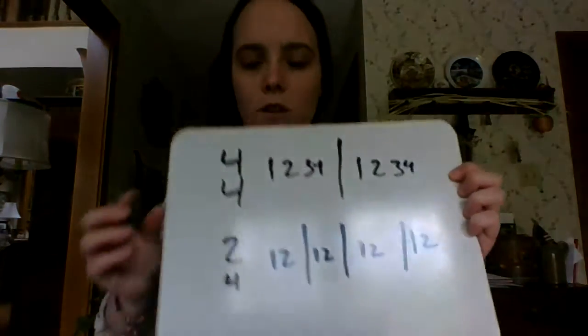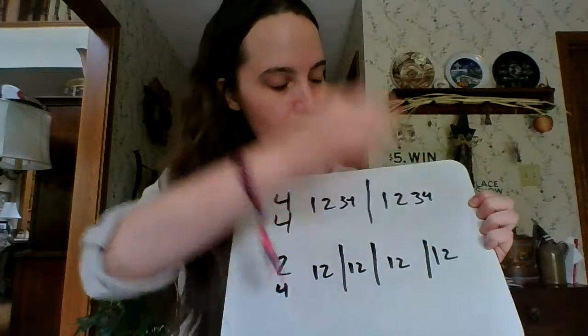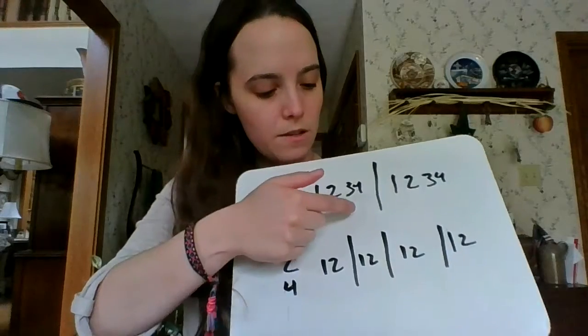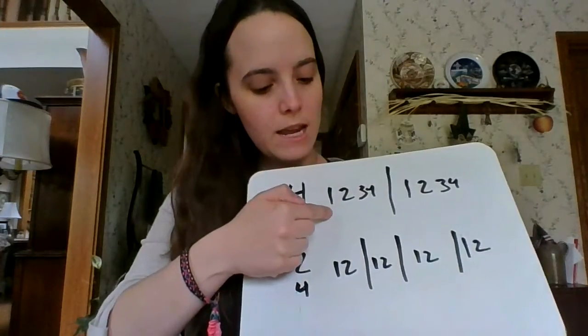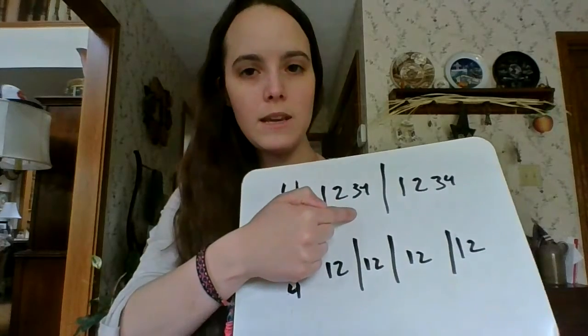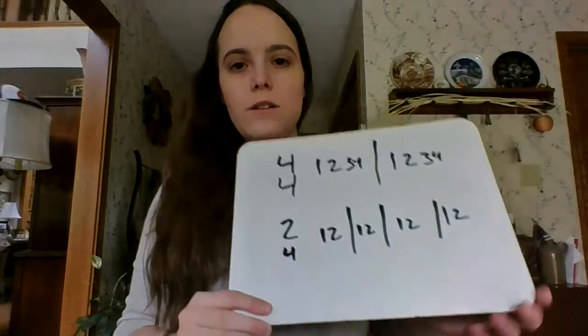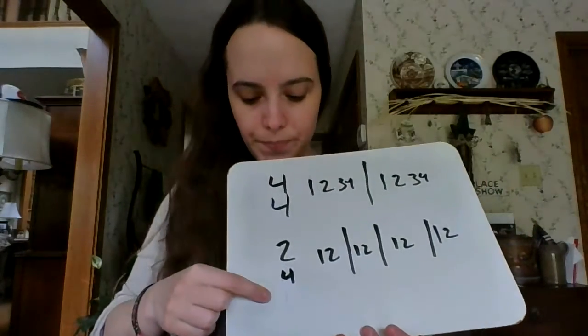And remember, we were counting up to 4 because there were 4 beats in each measure. Okay. So we had 1, 2, 3, 4, 1, 2, 3, 4. And then when we learned our eighth notes, it would be 1 and 2 and 3 and 4 and. And when we learned 16th notes, it was 1e and a, 2e and a, 3e and a, 4e and a. So this week, we're going to learn a different time signature. We're going to learn this bottom one, 2/4.